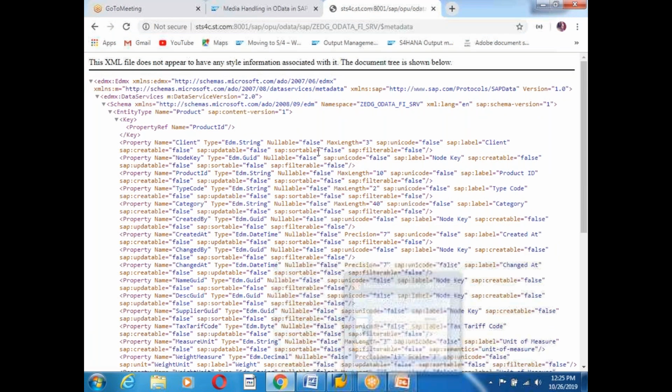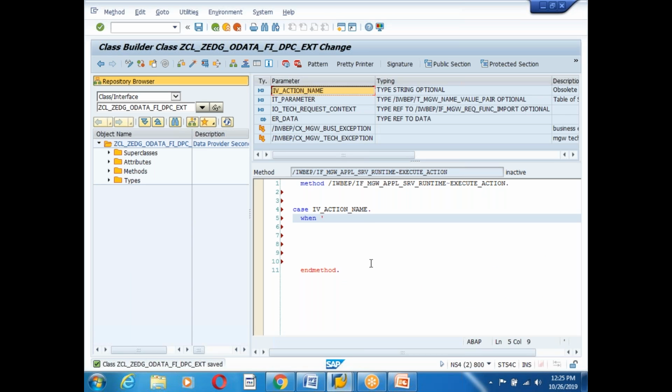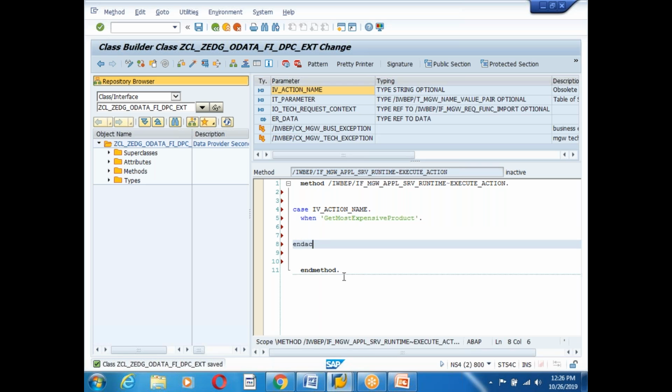You can go down and you can see the function import. This is my value which is coming from the external system, that will come under the action name, guys. They may ask, what do you do in the function import? You need to take the function import name in the importing parameter of the method, iv underscore action name, and if that is equal to the get this, and maybe end case.